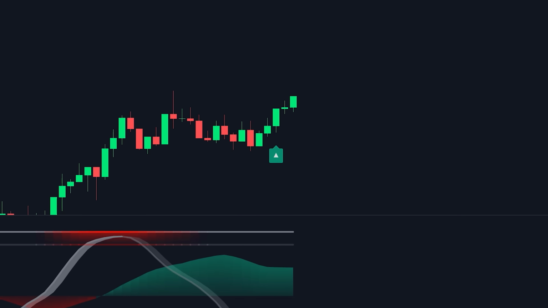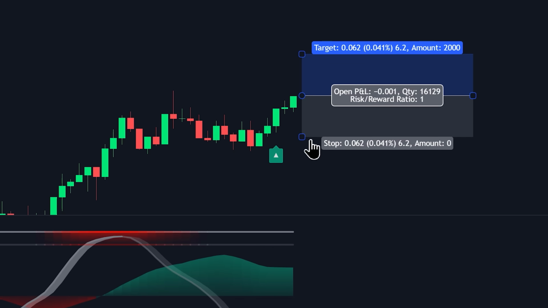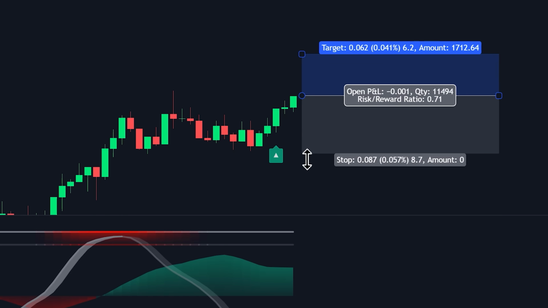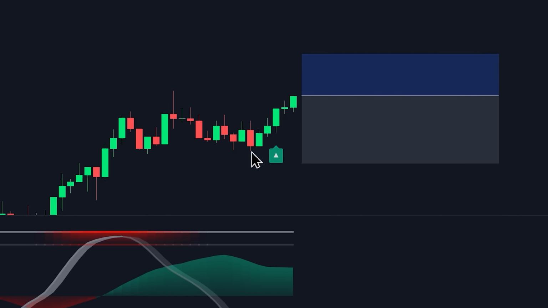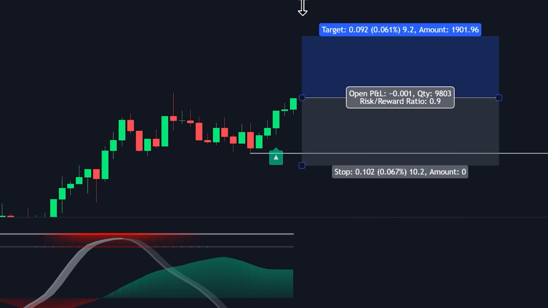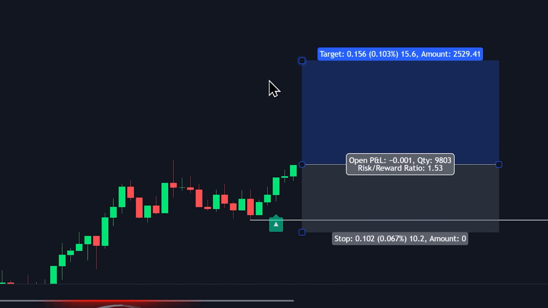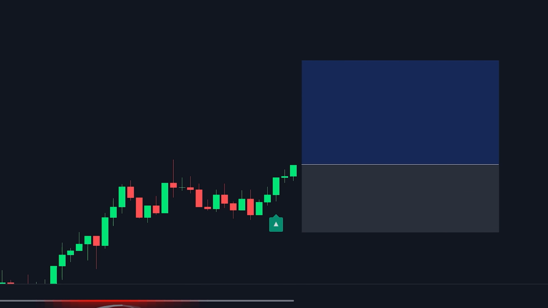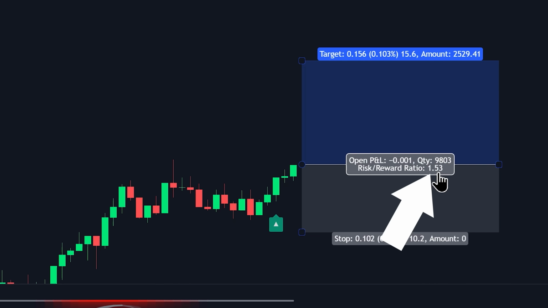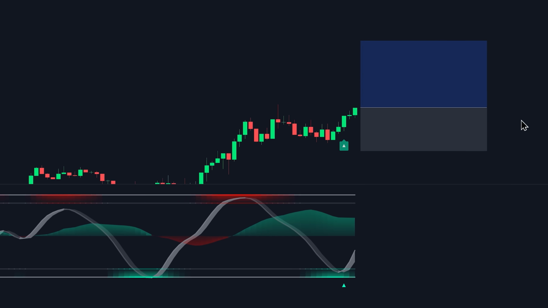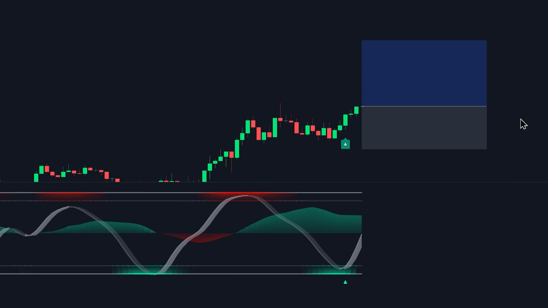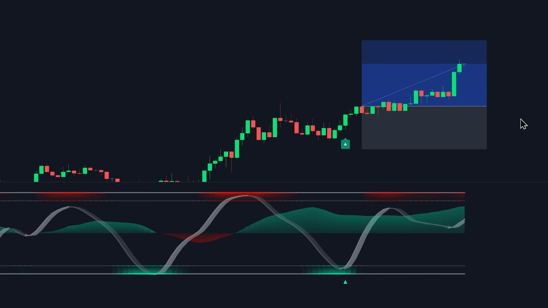Once you get that, you can enter the long, place your stop loss just below the recent swing low that formed during the extreme dip, and then target something realistic. On a 5-minute chart, a clean way to keep it consistent is to target 1 to 1.5 times your risk, or target the nearest clear resistance area where price reacted before. The goal is not to predict the entire day's move. The goal is to capture the snapback that often happens when price stretches into a rare zone and momentum starts to rotate.